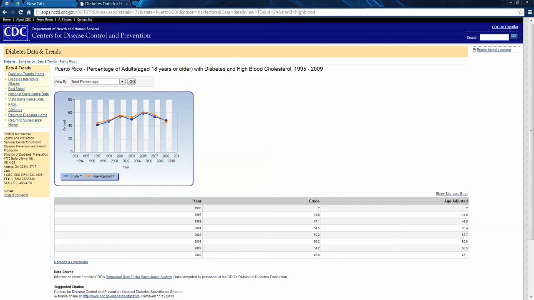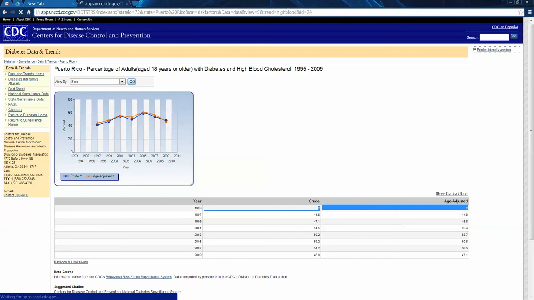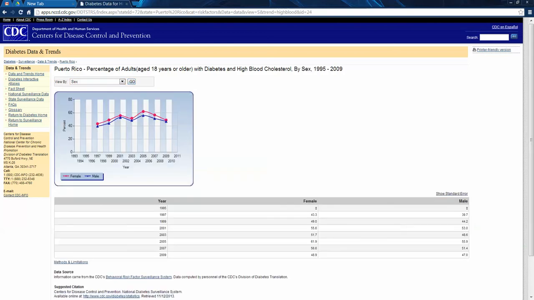Let me just pick high blood cholesterol for a second. So that's got a few data points. That's not bad. This first one's missing, so I would just toss that out of the data set entirely. You want to click on this little pull down menu and click sex and say go. And there you go. That would be the sex data, so that's female and male. Or the age data. So I click go, and then there's the age data. This is a little bit shy on the data points here. There's only a few. I probably wouldn't like this data set.